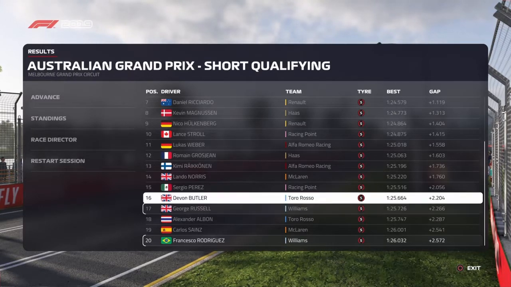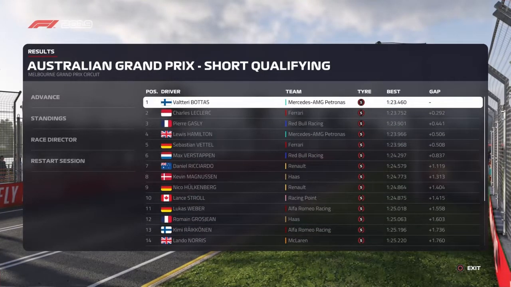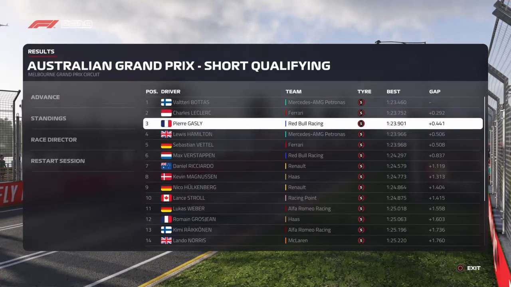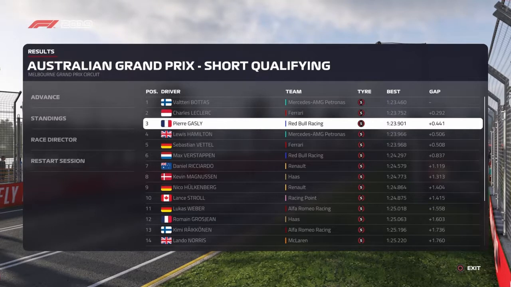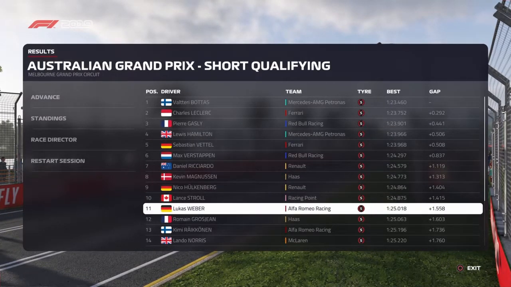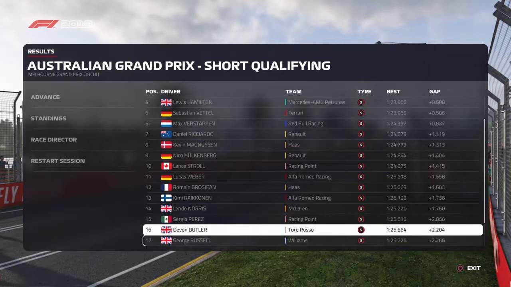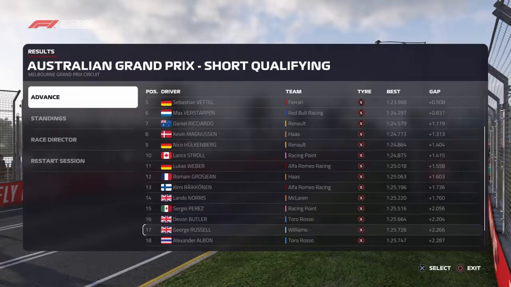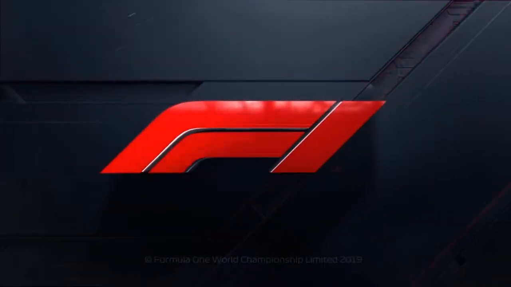We qualified last, which is not good. Bottas got pole position, George Russell got 17th, I believe. Charles Leclerc P2, Pierre Gasly P3, very unrealistic. Lucas Weber went to Alfa Romeo, as you can see there, and he's P11. Devin Butler P16 in his Toro Rosso, so this should be interesting. But here we are for the race.